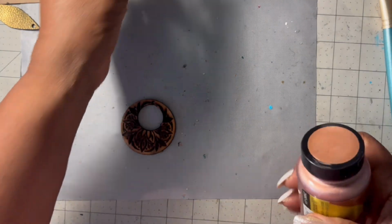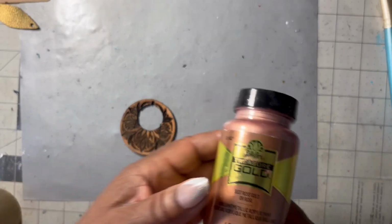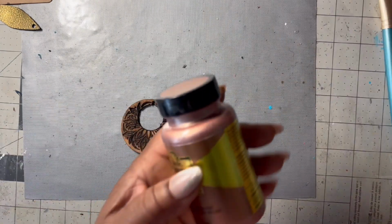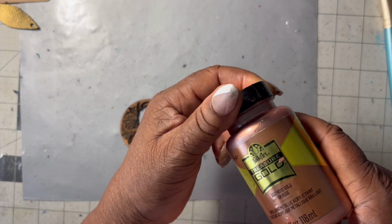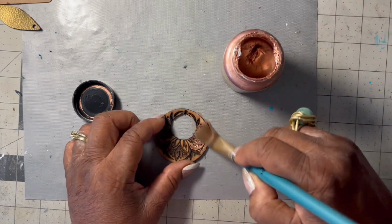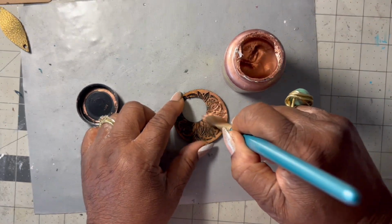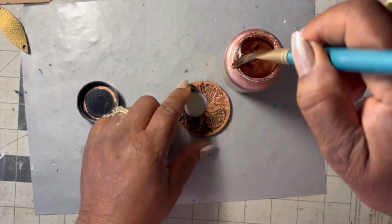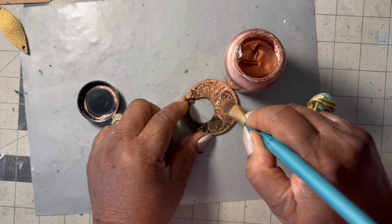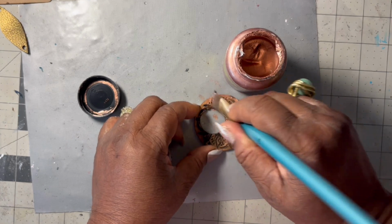I experimented with the paint as well, so I don't know which one I like better, but I have more options with the paint because it's unlimited, as opposed to the spray paint, where you have limited colors. But this is rose gold, treasure gold paint, and all I did with this one is I used a medium brush and just get in the grooves. Make sure you get in the grooves first, okay? And just make sure you get in those grooves where the engraved part is. And make sure you don't leave clumps of it because it'll take away from the look of the engraving.